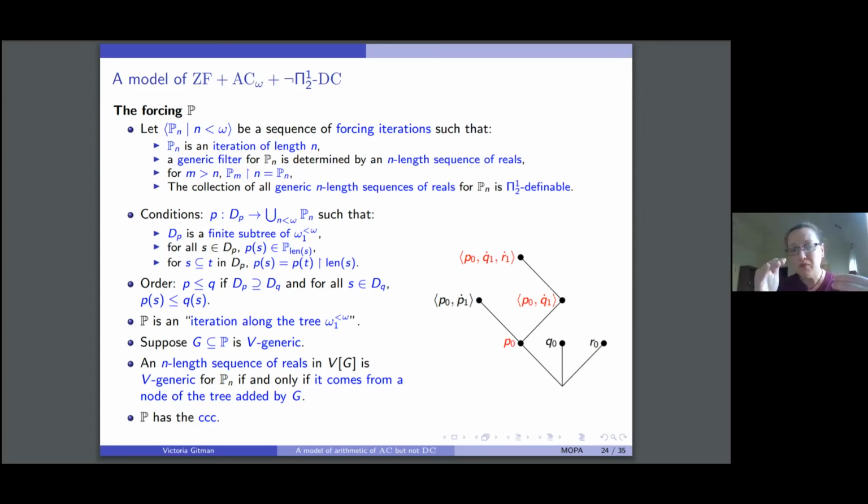And since my iterations are extending each other, the conditions on the higher levels are going to extend conditions on the lower levels. So if I have, let's say, a generic for this partial order, and on each of its nodes, it adds some n-length sequence of reals, the sequences on the higher nodes are just going to extend the sequences on the lower nodes, which means I know exactly what the ordering of the sequences is. It's just extension. So I will have the ordering on the tree that I add. The generic tree is going to be completely free.